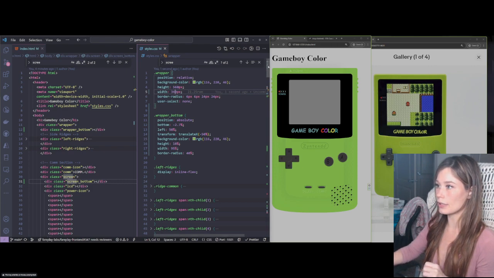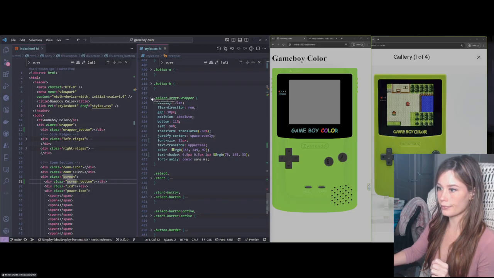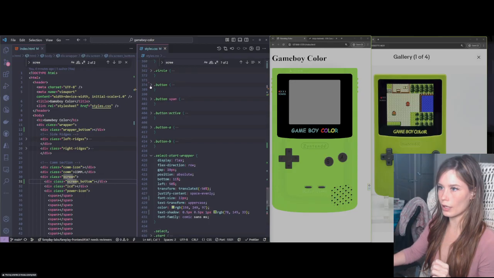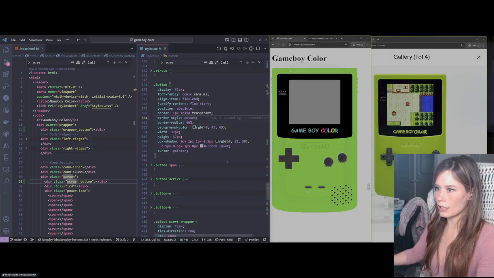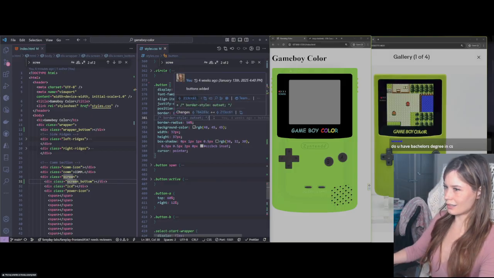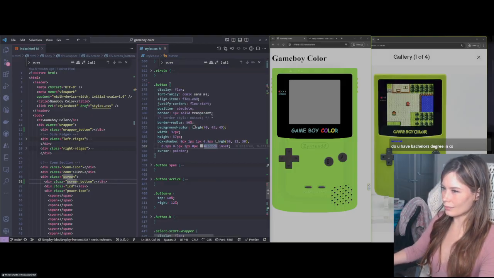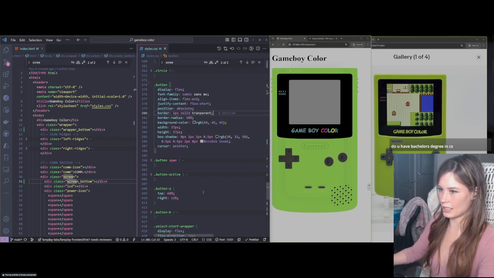Alright, let me find the locations of my buttons. Okay, this is the select. That's not what I want. I want this one. And I don't need you. You can go. Let's see here. This is what I'm looking for. Wait, no, go back. What did I do? Did I accidentally... Okay. I must have accidentally cut something else out.